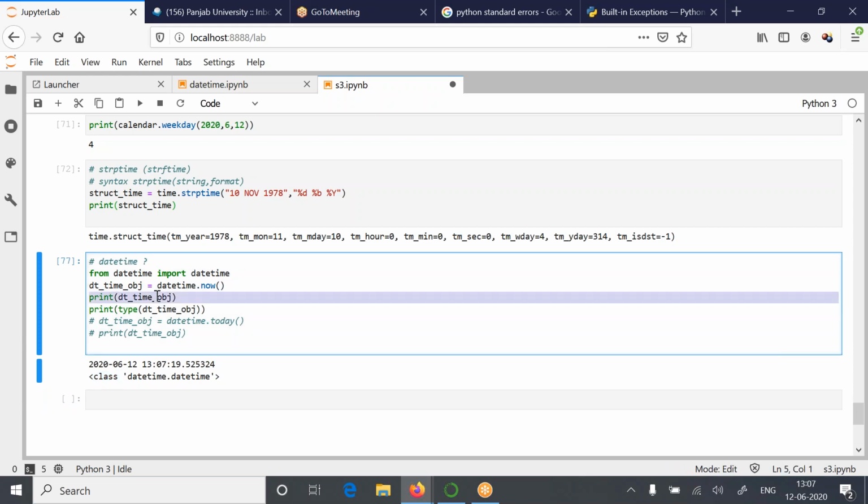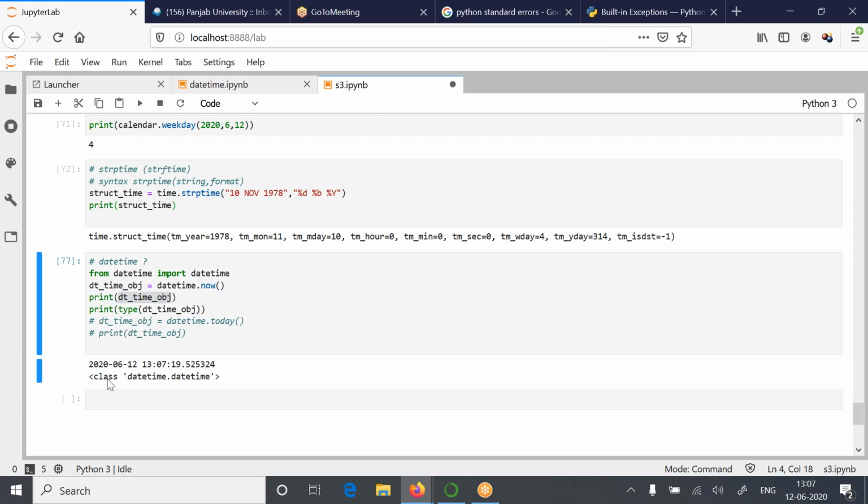This datetime object belongs to this class. The name of the class is datetime.datetime. So this verifies that what we are obtaining from datetime.now is an object, and because this is an object, you can have access to all the methods and properties of the class datetime, and you can see the official documentation of the datetime class to see what kind of methods and properties are available with this object.